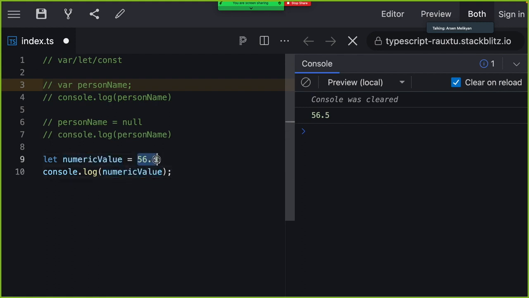By the way, I didn't get to the numeric type yet. I'm just trying to show you how to declare variables and work with the variables. I will explain what this is and what we can do with numbers later on. So there is a small difference.